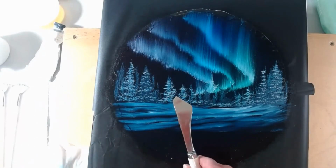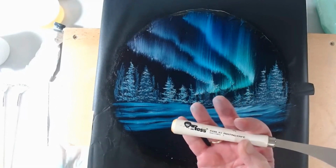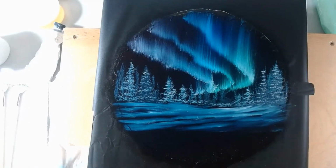I've got a little palette knife out here. Which size is this? Number 5. This is a little floral palette knife. This isn't the full size jobby. So let's paint a little cabin.